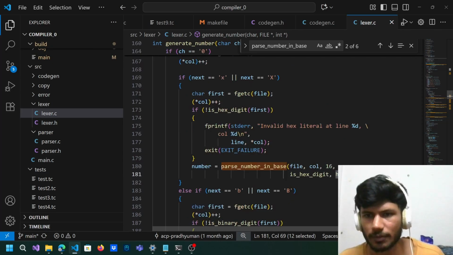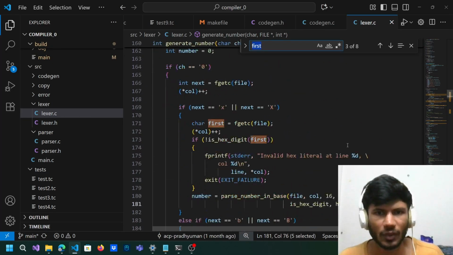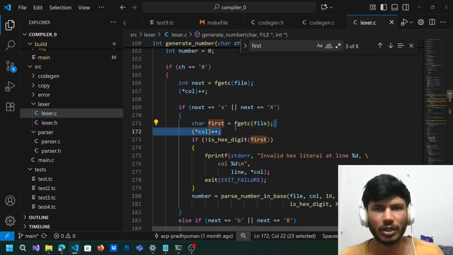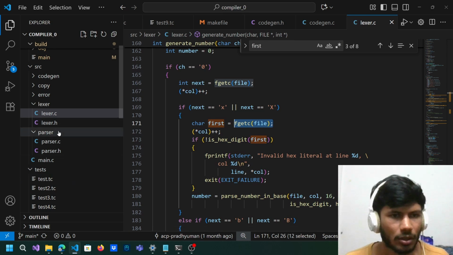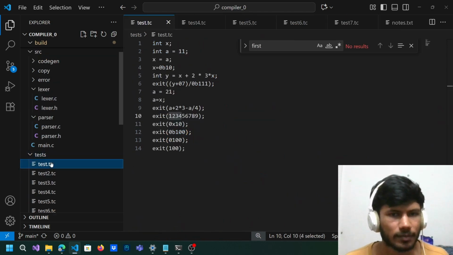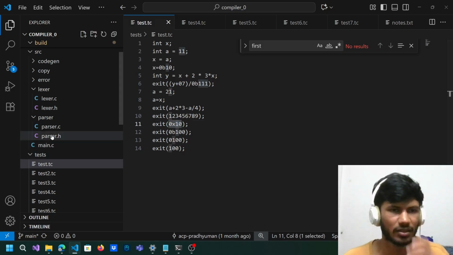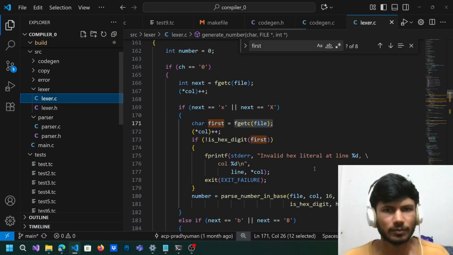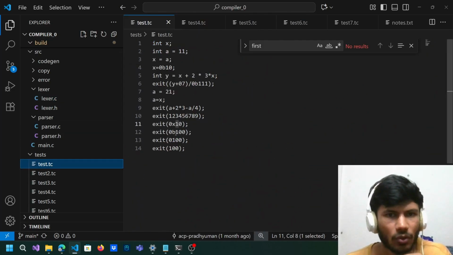So what is first here? First is the first number that we get after 0x. For example, after 0x, the first number that we get is 1. So 1 will be first. Similarly, after 0b we have 1, and after 0 we have 1 again. For octal that is the first.